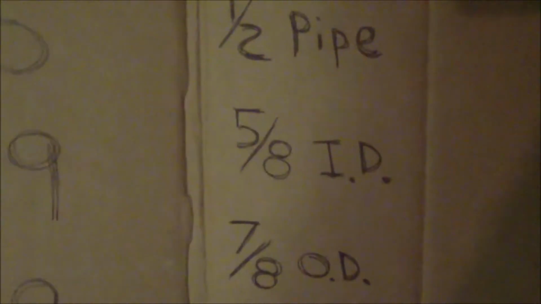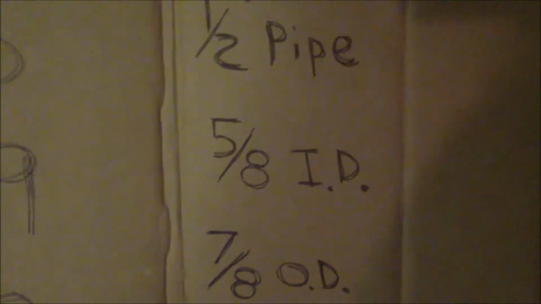A couple of pieces, 2 inches, that would be the spindle tubes. I'm using the same half inch pipe because of the 5/8 ID. So I'll use 5/8 bolts, but you could use half inch bolts if you could find tubes that would fit the half inch better. And the 1 and a half inch, that would be the sleeves for the steering shaft if you're using a 5/8 rod, because of the half inch pipe with the 5/8 ID. A 5/8 shaft works pretty good with that.